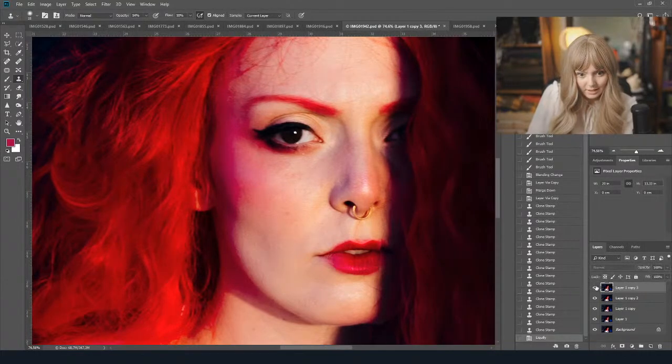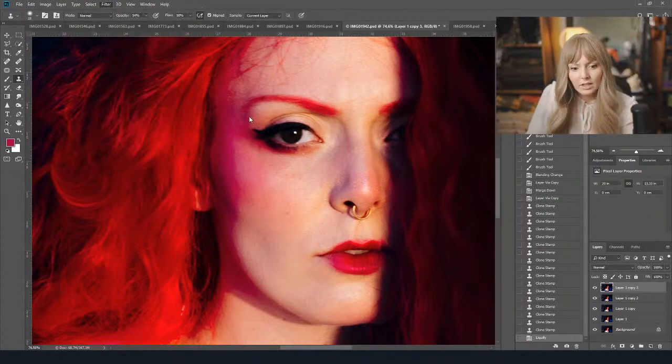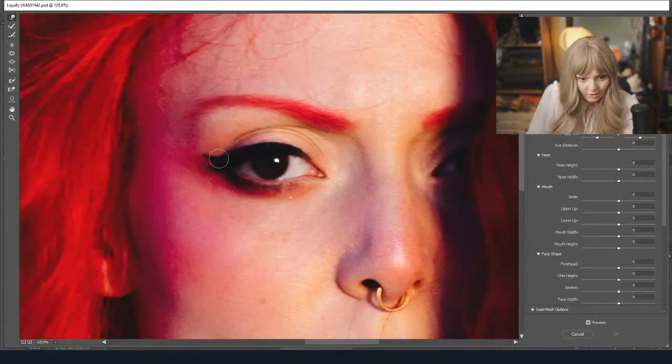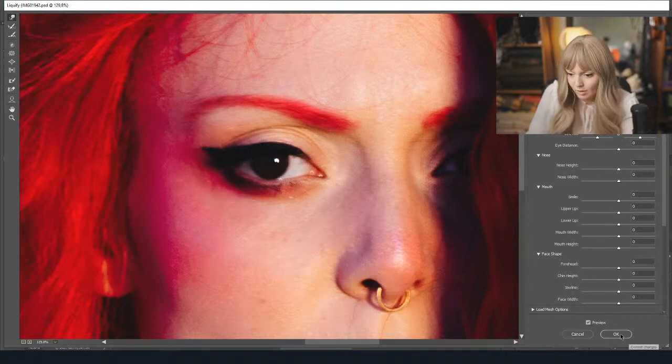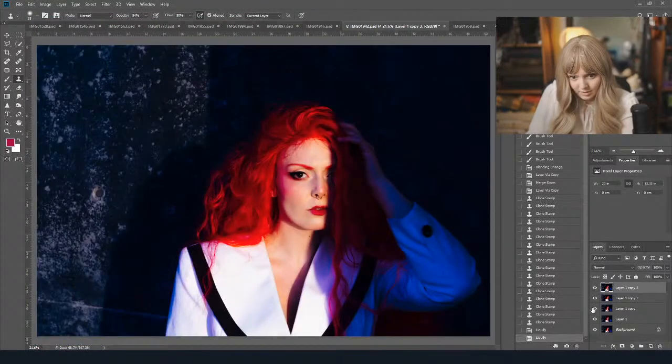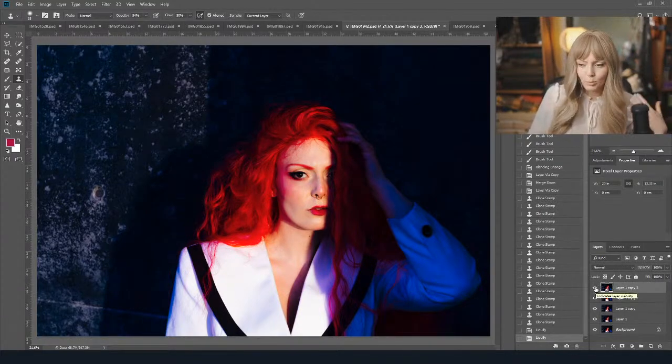So this is it. I changed the shape of the eyeliner ever so slightly as well, and I'm gonna change the tip of it here a little bit as well. Do it like whoop, because it kind of looks a little bit like my eye is slouching. Which would make sense, this being at 4 a.m. So I think I like my eyes more like this. So this is more of a proper winged liner.